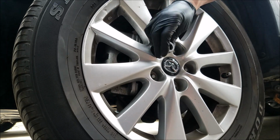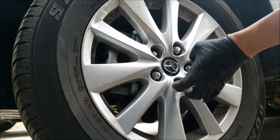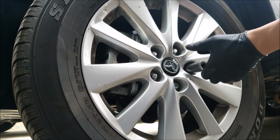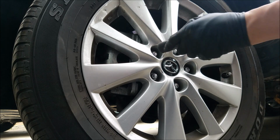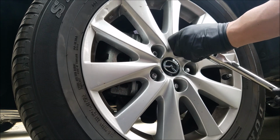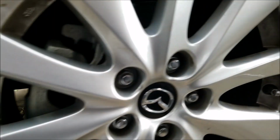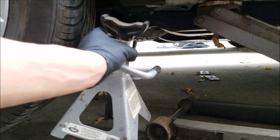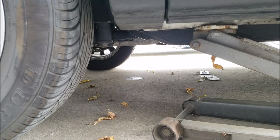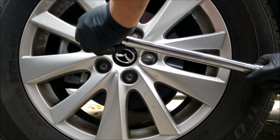And again, you want to tighten them as much as you can by hand so you do not damage the threads. But before lowering the vehicle, you want to snug them up with the ratchet. And we can now go ahead and remove the jack stand and lower the vehicle. And the last thing you want to do is torque the wheel to 100 foot-pounds.